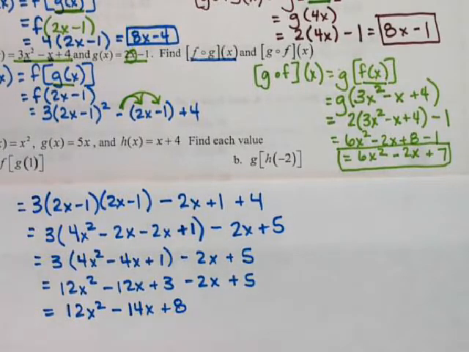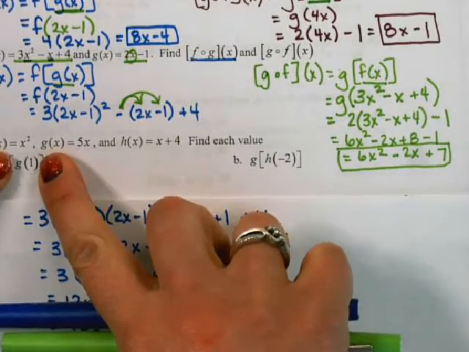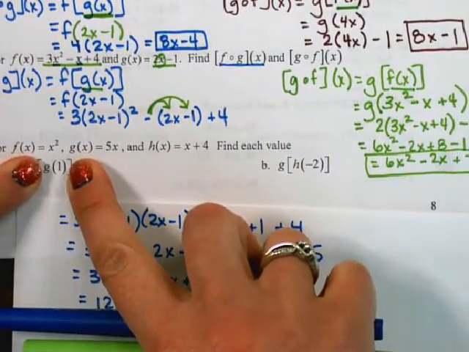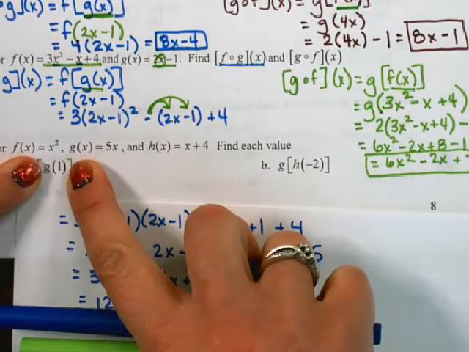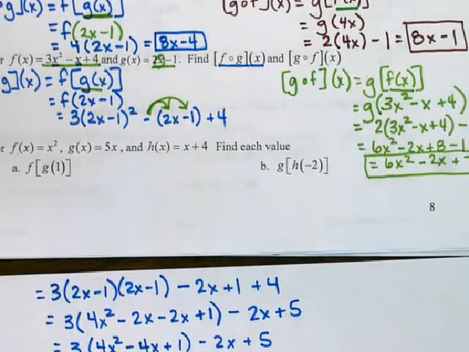Okay, last thing. Let's look at number 6. These are a whole lot easier. Think about plugging a number into a function, right? Again, think back to the very first section. We did those. We did g of 1. I said find g of 1, and then we found it. Not a whole lot has changed. These should go pretty fast. Okay? Again, think about going inside out and you're replacing it.